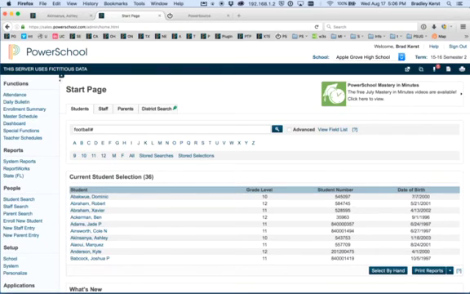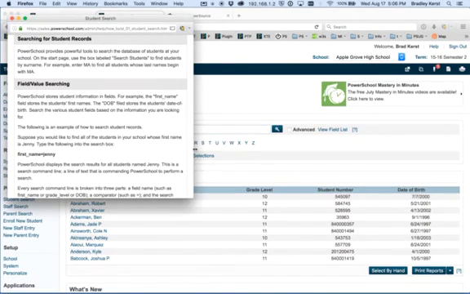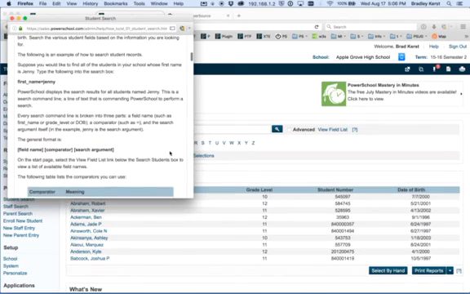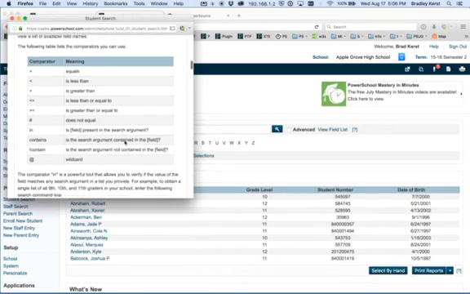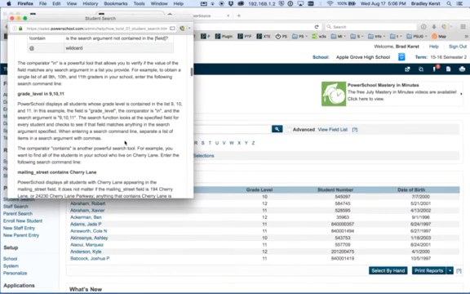So one of the things that I do like to point out is that as you learn PowerSchool, the searching techniques, that is another thing that you will learn as well. And if you have any questions, we do have the help right on the screen that will show me not just different search techniques and the different comparators like does not equal, the one that I was using, but also some clear examples of how I can search for all of the students, let's say in 9th, 10th, and 11th grade, using the in comparator.